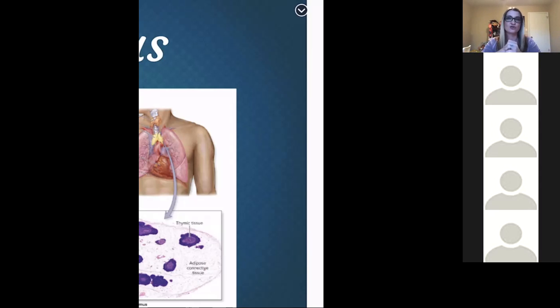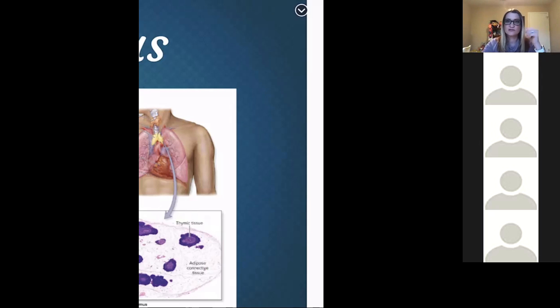And the lymphatic nodules would be your tonsils, your MALT, which some people consider tonsils being part of. And then we'll see a lot of diffuse lymphatic nodules. They're going to look very much identical to what you see inside of a lymph node. So let's start with the lymphatic organs. We'll start with the lymph nodes.